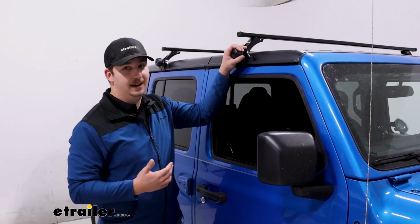Comparing this to a system I've worked with before, the exposed racks for Jeep hardtops, I like this a bit better, just because it's so much quicker to install. It's tool-free with these hand knobs, and while I might like the look and the ruggedness of the exposed racks a bit better, I think for simple sports and rec and just getting things up on the roof quickly, this is the better way to go.